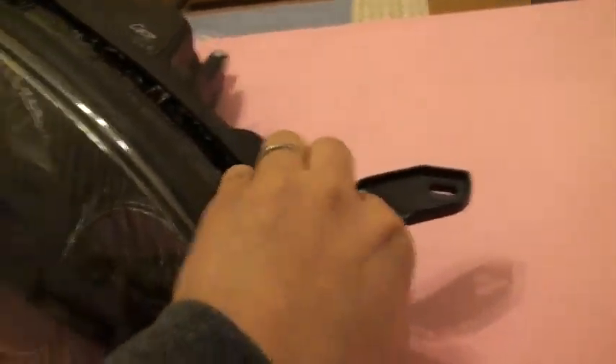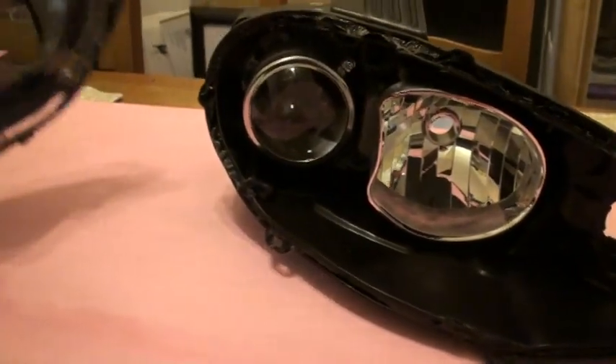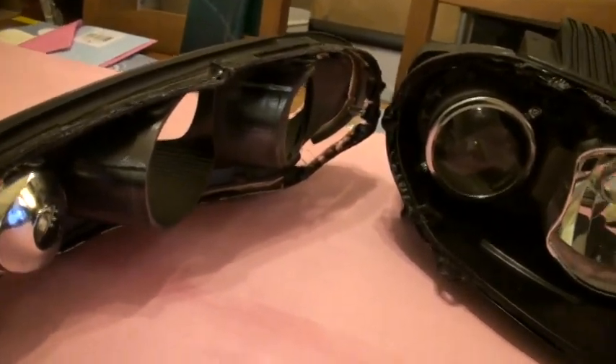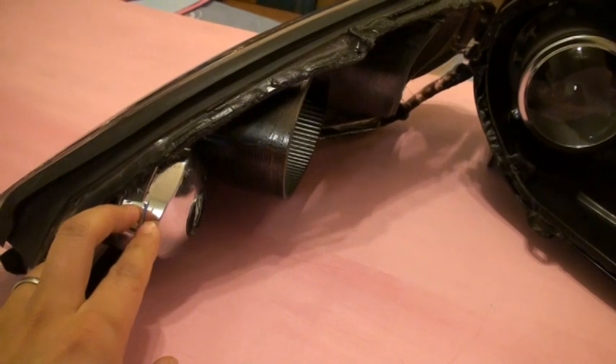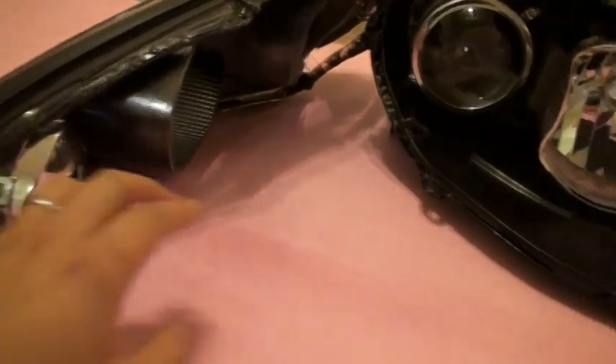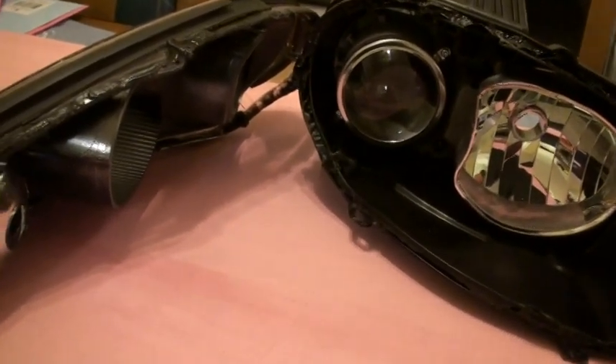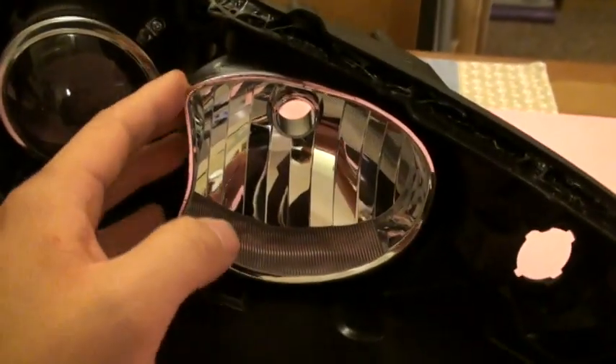So let's imagine you've already separated your headlamp. The biggest thing to mention before we go any further is once you decide to paint your headlamps, make sure you put these parts away in a place where no paint will touch them. Also make sure you wash your hands after you paint. I used a paint that included primer in it and the chemical got on my hands, and no matter what I touched — including these reflectors which have chrome paint on the inside and outside — it started eating away at the reflector, which is absolutely what you don't want.